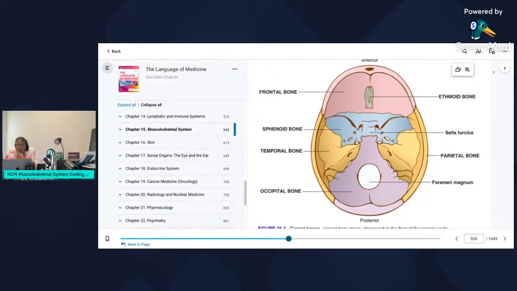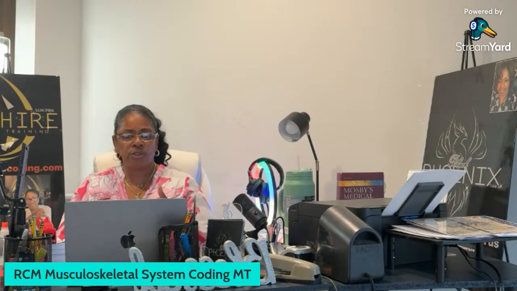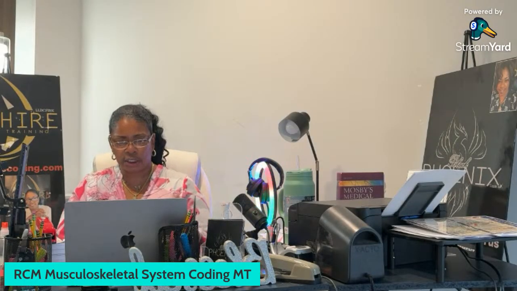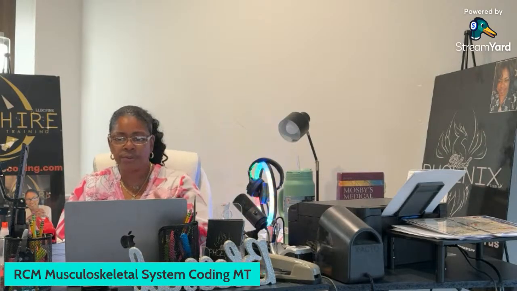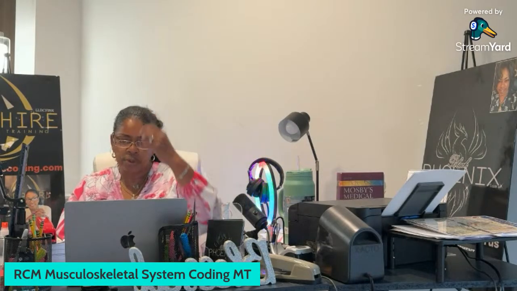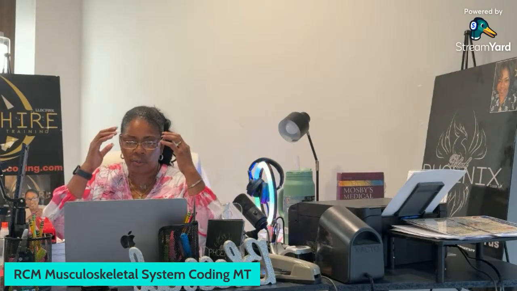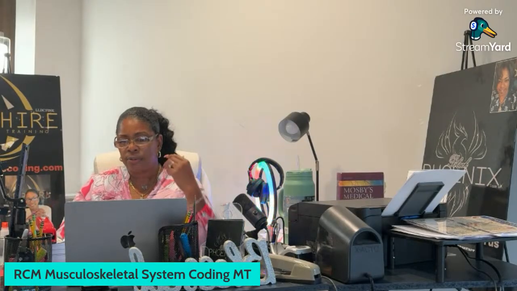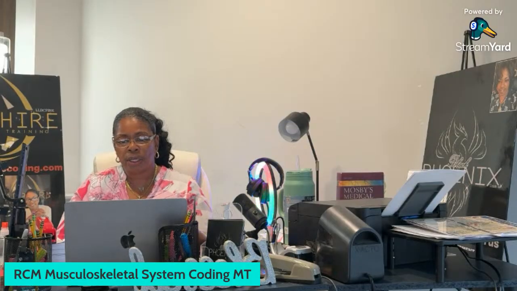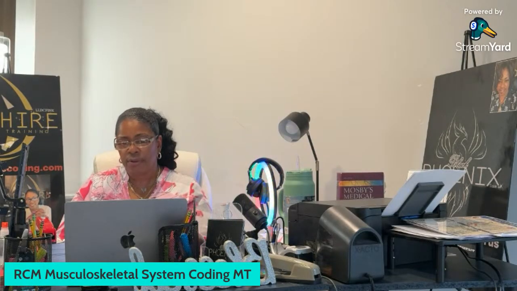Well, this is a good one right here. This illustration you probably could use to get your answers for that illustration that was up there. Frontal bone, your ethmoid bone, sphenoid bone. Certain stuff is on different sides. Temporal bone, occipital, and it's showing you that in the book. Posterior, right here.